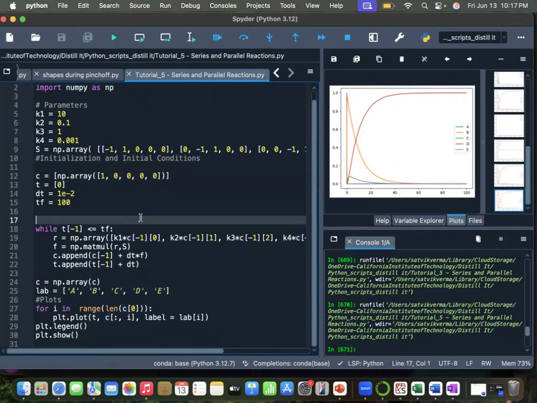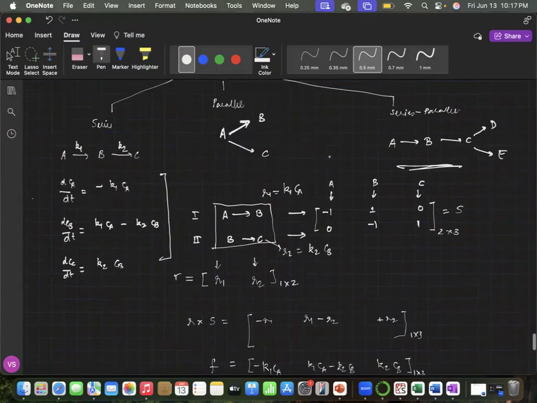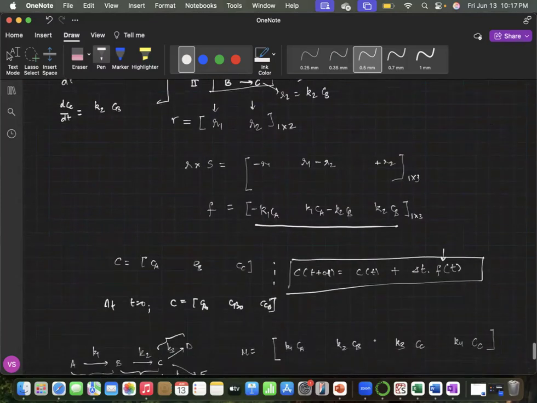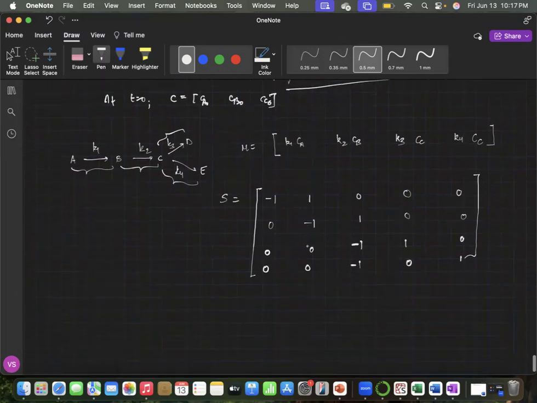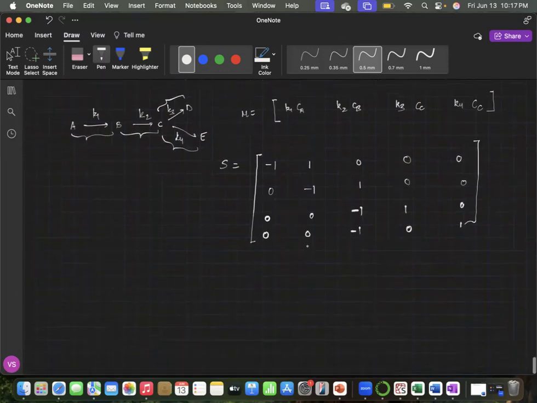So I'll provide this code to you people. Make sure that you know how to make the stoichiometric matrix. So basically you just write down the reactions separately, and then mention the rows represent the reaction number and the columns represent the species here. And the reactants have a negative stoichiometric coefficient, and the products have a positive stoichiometric coefficient. So once you start dealing with these kinds of reactions, it becomes very easy.